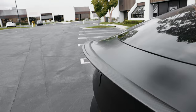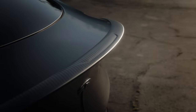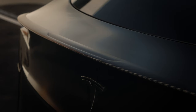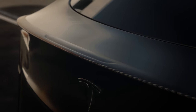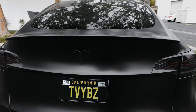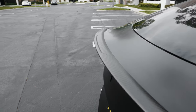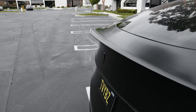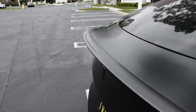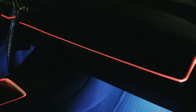Last but not least, it's my rear spoiler from Hallow Black. This thing is wild — I have a full dedicated video of the install and unboxing. This is for the Tesla Model 3 and Y. I've had it on the car for about two to three weeks and I love it. Real carbon fiber right here, still going along with that theme. You guys gotta check that one out.